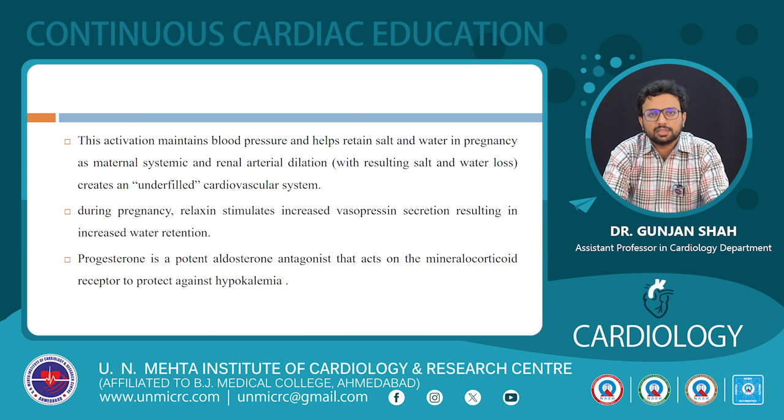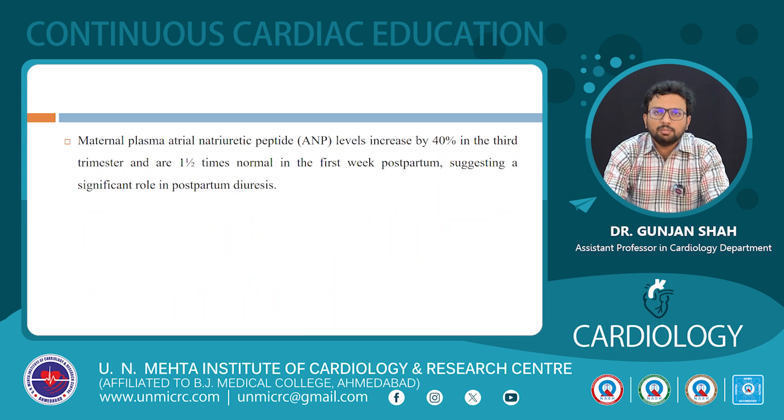During pregnancy, relaxin stimulates increased vasopressin secretion, resulting in increased water retention. Progesterone is a potent aldosterone antagonist that acts on the mineralocorticoid receptor to protect against hypokalemia. Maternal ANP level increases by 40% in the third trimester and up to 150% compared to normal in the first week postpartum, suggesting a significant role in postpartum diuresis.